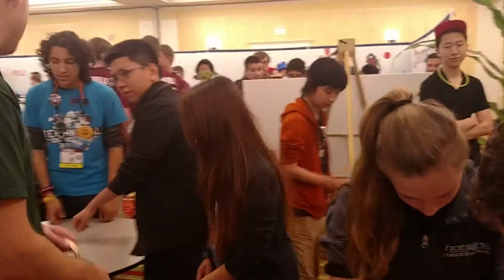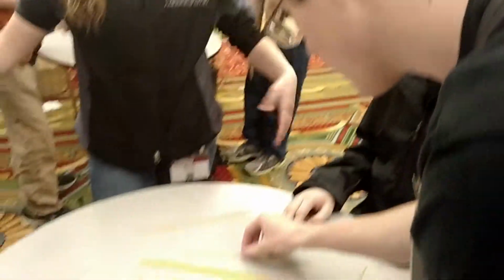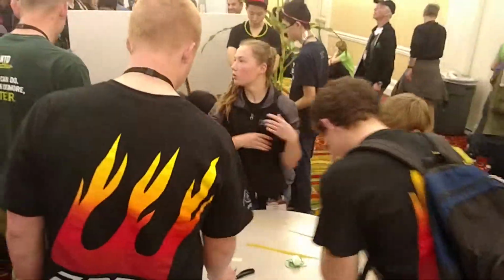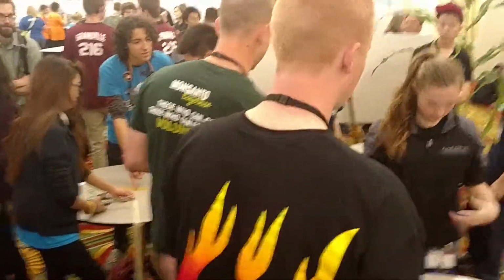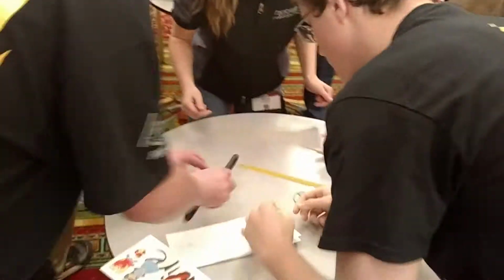Good. Awesome. All right. All right, everybody, listen up. This is the Marshmallow Challenge. You have 20 pieces of spaghetti. You have 36 inches of tape, 36 inches of yarn in front of you. You will have 10 minutes to build the largest freestanding structure. Your official score will be between the top of the table and the top of the marshmallow. Does anyone have any questions? Does everyone understand the rules? Five, four, three, two, one, go.